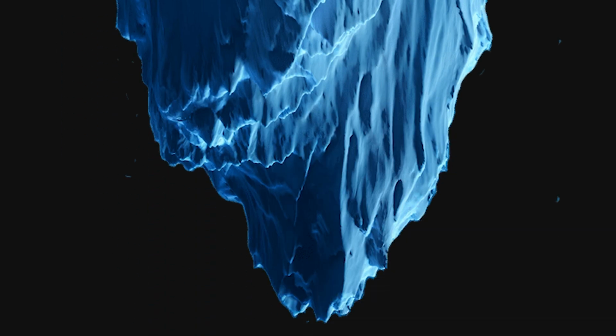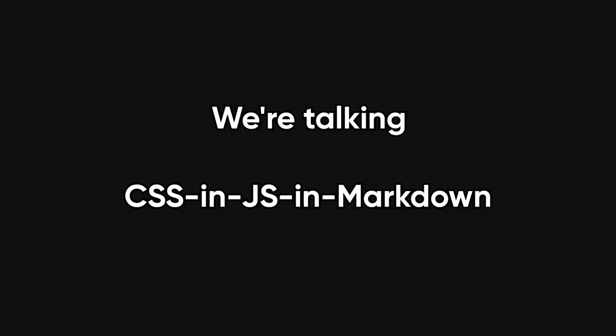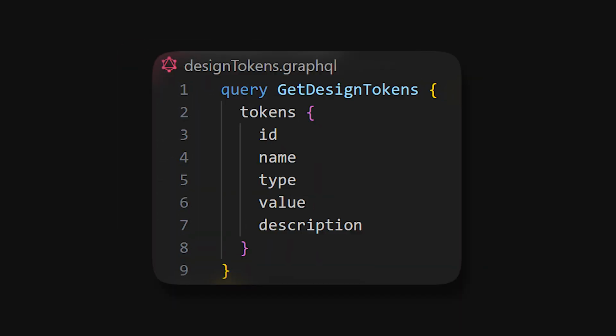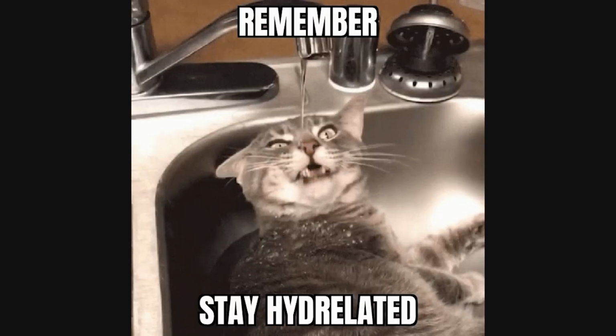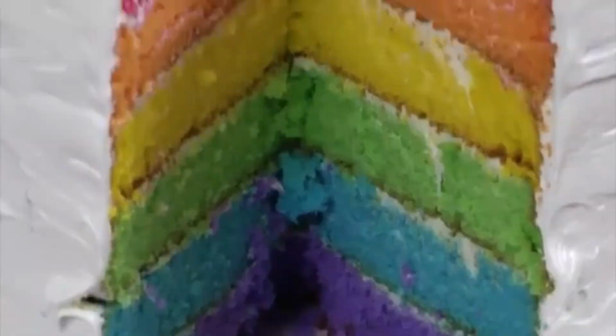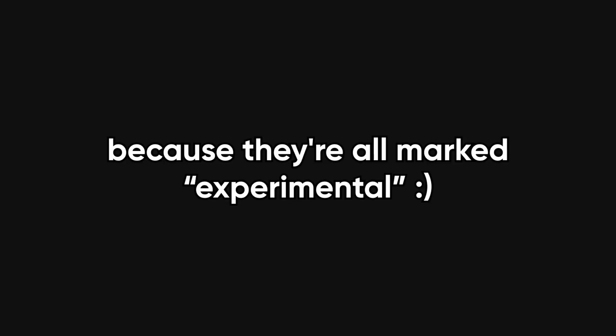Finally, welcome to the abyss. Down here, reality bends. We're talking CSS and JavaScript in Markdown. We're talking people using GraphQL to query their styling tokens. Someone out there put an Ethereum smart contract in their front end just to validate login tokens. This is the level where you deploy a Next.js app that only runs on the edge, hydrates with server components, and is wrapped in 14 layers of abstraction, none of which you can debug because they're all marked as experimental.